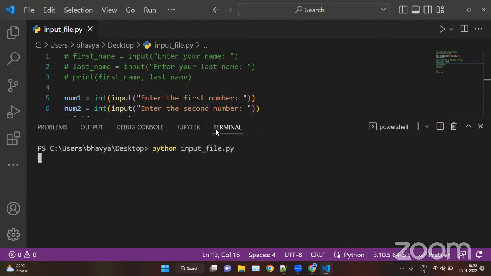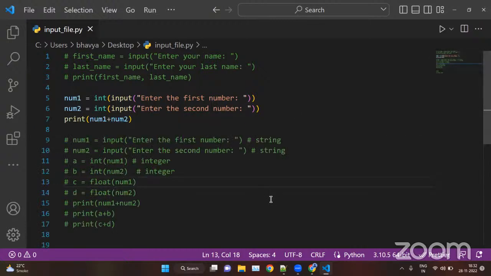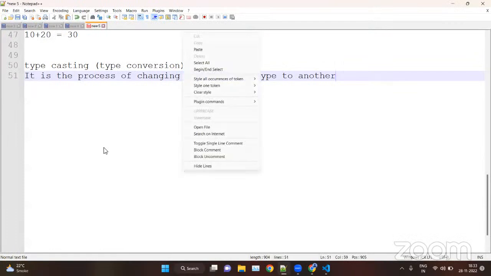When you run the program, the terminal clears the screen. First number 4, second 9. So if you are taking a number as input from the user, always put int here. Whether you are taking numbers, someone's age, or anything in the form of numbers on which you want to perform an operation, you can use int here. You can put integer or float, whatever you like. And this is also known as typecasting, changing one data type to another.